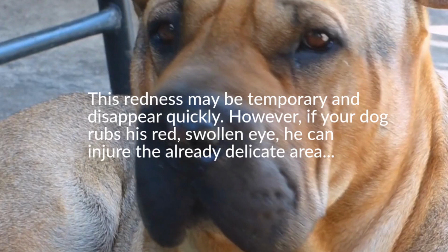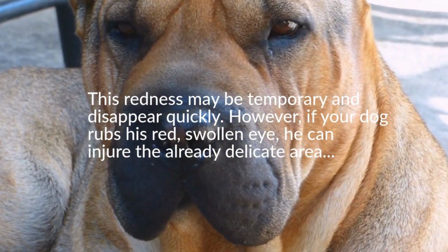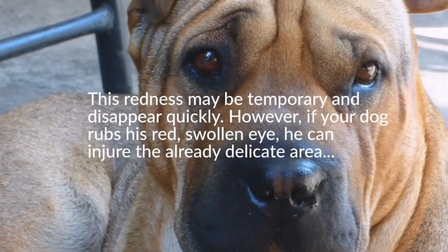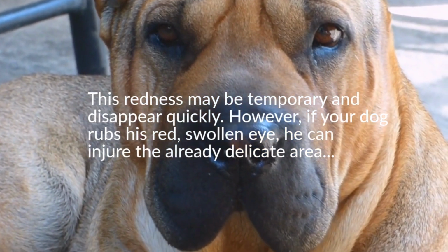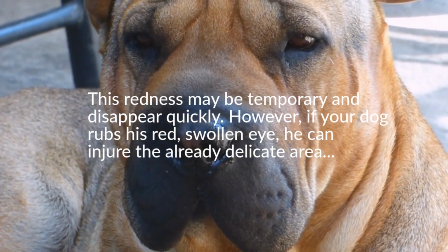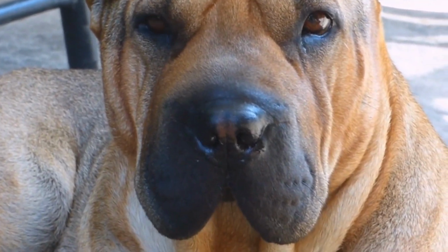For simple contamination, cleaning the eyes at home with large makeup remover pads soaked in cooled filtered, distilled, or boiled water can help remove debris from the eye. If the redness persists or is accompanied by an increasing amount of discharge, veterinary help should be sought. This type of conjunctivitis is usually treated with eye wash and antibiotic eye drops.